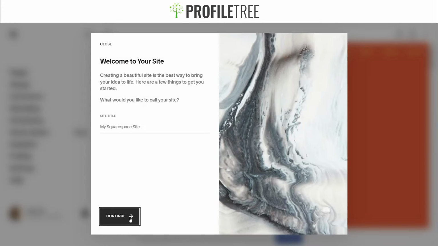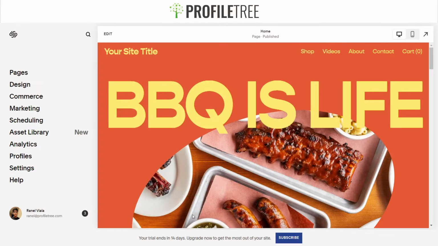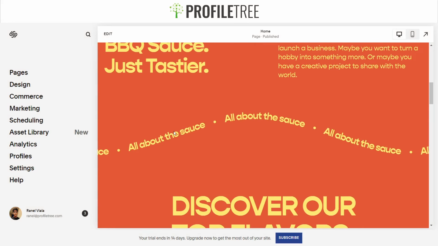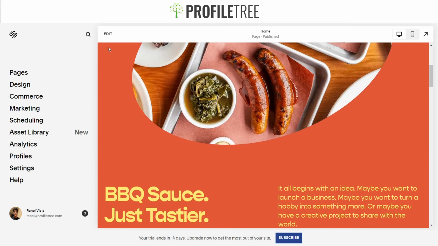Now, you would also have an option to go ahead and create a blank template. However, there is an issue with Squarespace at the minute. I'm not too sure if it's a bug, but we'll go ahead and continue and check out the site, see how it looks. Gives you an insight on how that works. So here's how the actual website looks, and it even stops and goes for us. So that's just how the entire website's laid out.